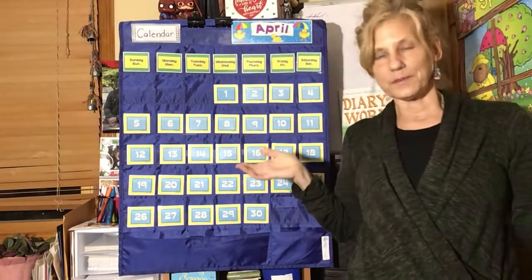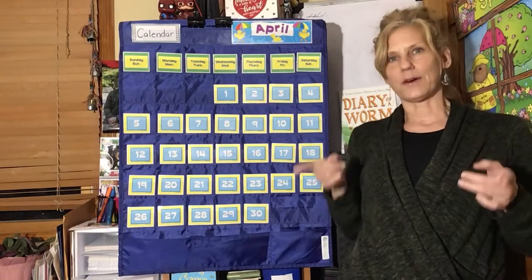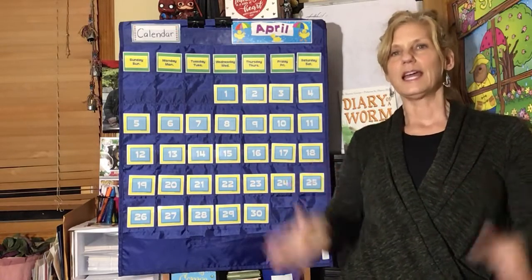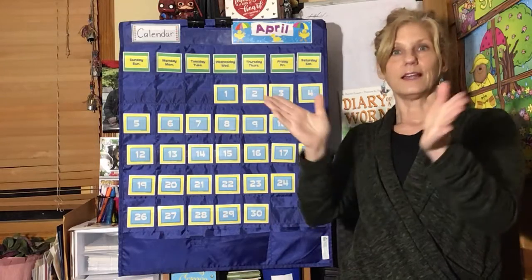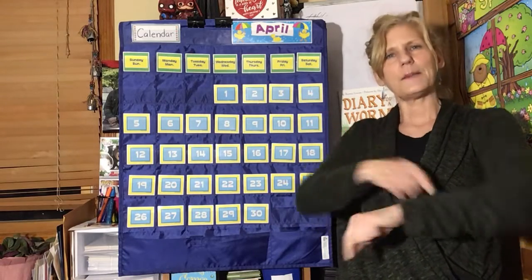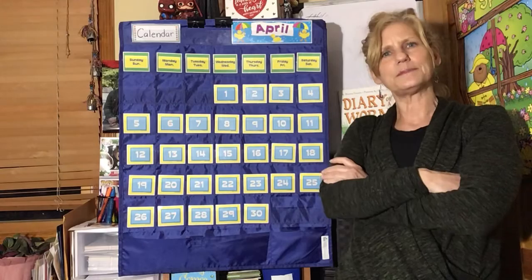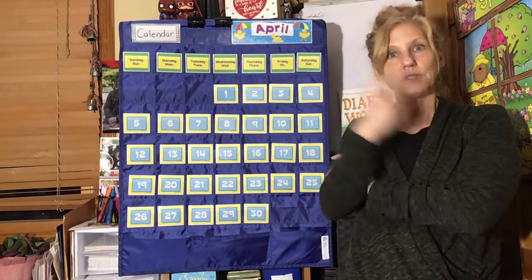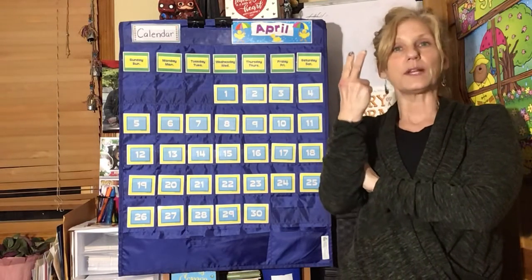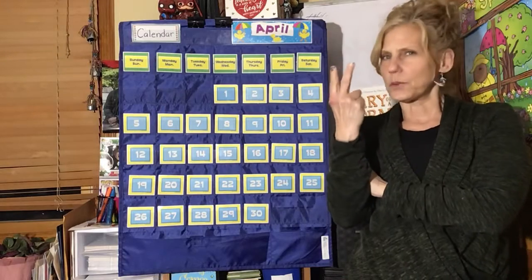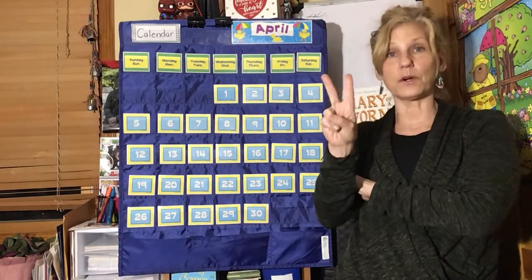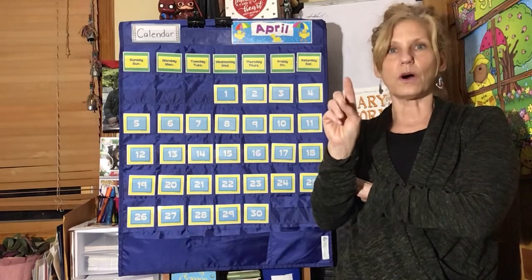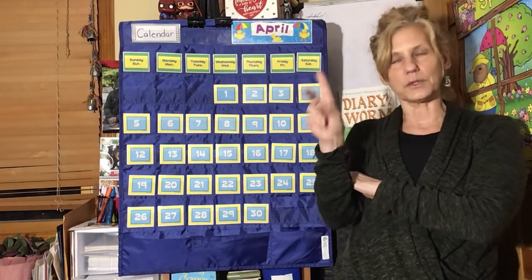It's April, everyone. So do you want to try clapping out April with me? Let's try it. Ready? April. Try it again. April. How many times did we clap for April? 2 times. That's right. We clapped 2 times for April. So what does that mean? There are 2 sets of sounds in the word April. Those are called syllables. So there are 2 syllables in April.